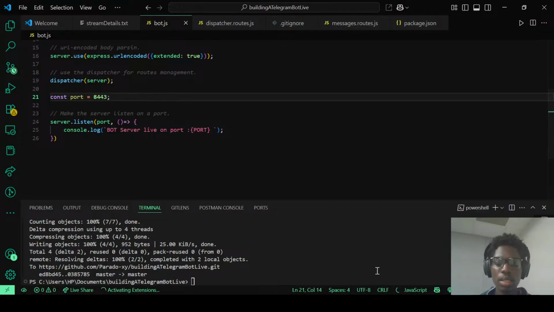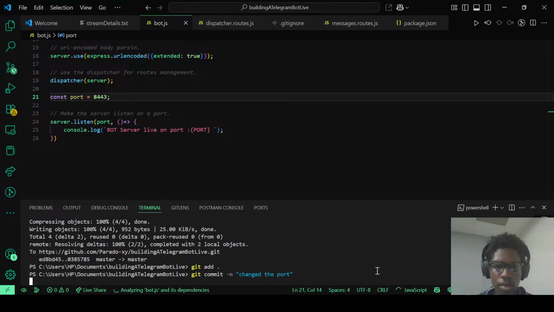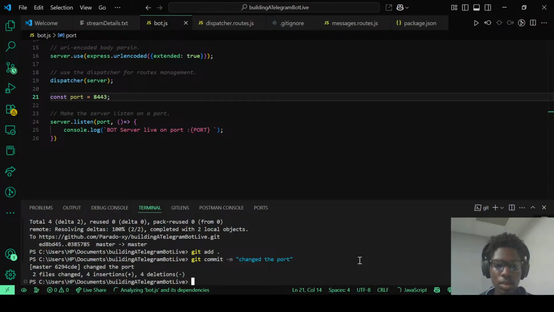But let's push it again. Git add, git commit -m changed ports. Then git push.